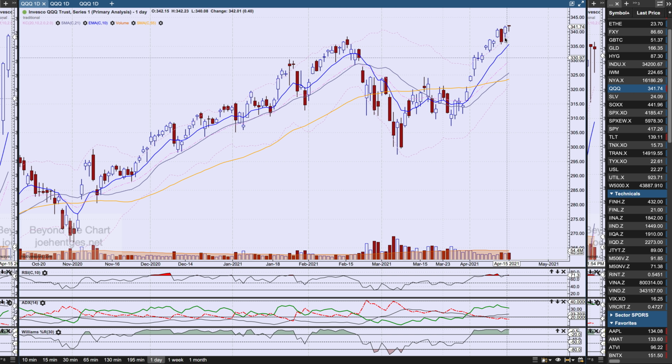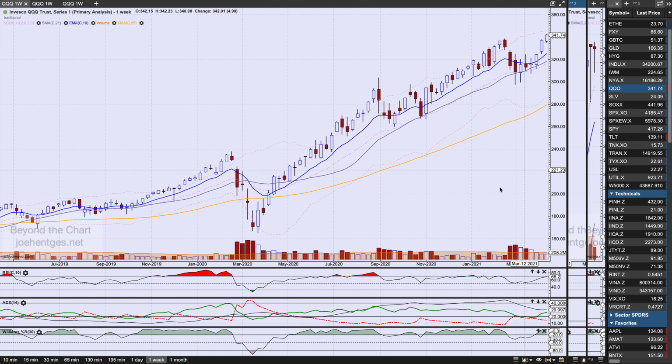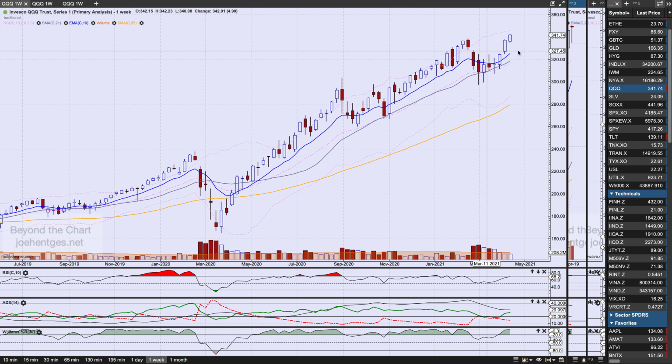It was up just a little bit on Friday, up 0.40. We've had a nice rally in that, and for the week it was up $4.90, and you can see it pushed above this weekly high over here. I'm telling you, the thing I'm a little bit wary of is that we got this all-time high over here on the week of February 14th.